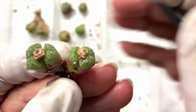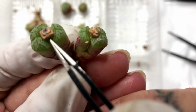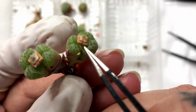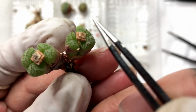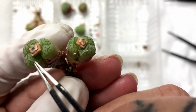And that's where it becomes a cluster. This is a seed pod. You don't have to immediately pull it out. After it has completely shed, leave it for a month or two until it's completely dry, and then use a tweezer and pull. It should easily come off, and that's ready for you to keep the seed pod.